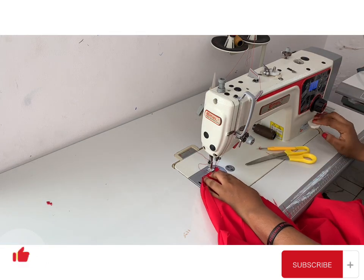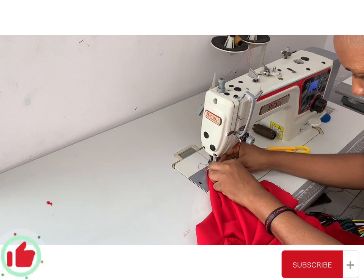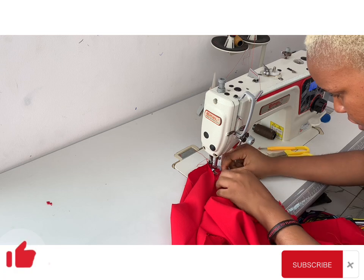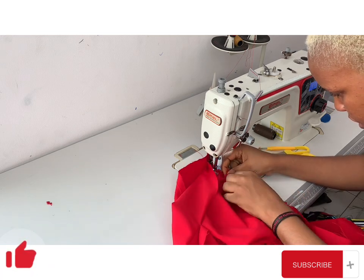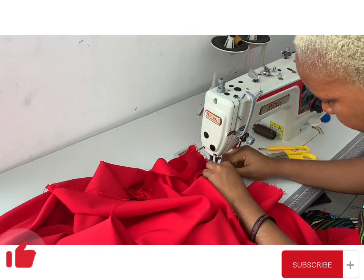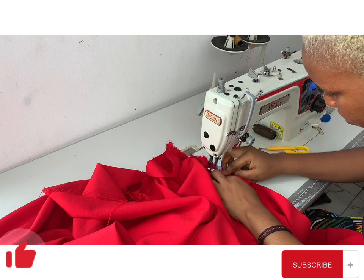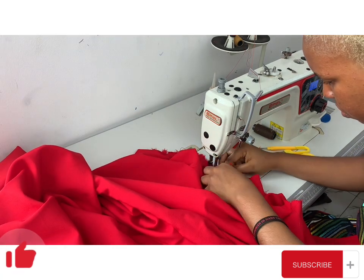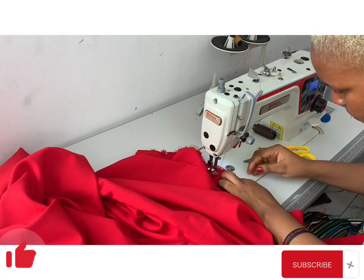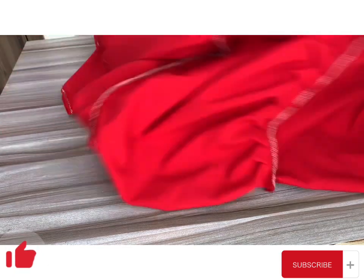So now we can start pinning and pleating as we've pinned down our notches. Just keep pleating till you get to the end of your pleats. Keep pleating as you go. Once you're done with this, get your upper bodice and attach it to the pleated down panel.